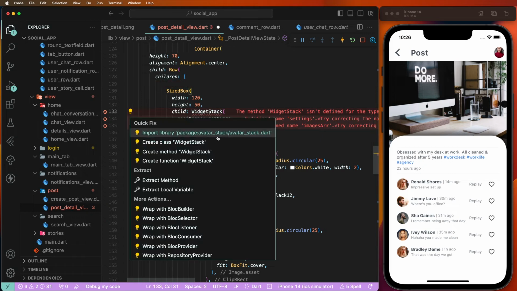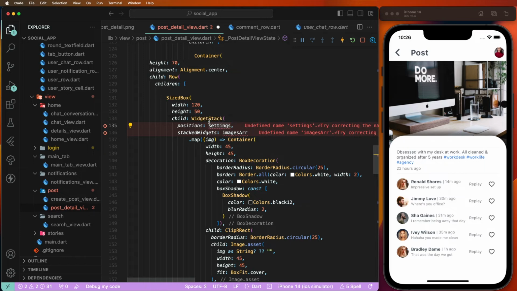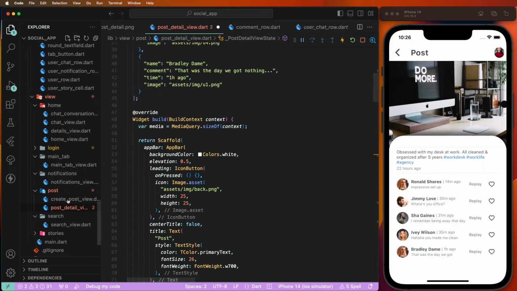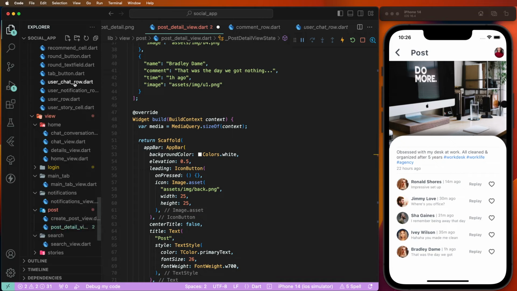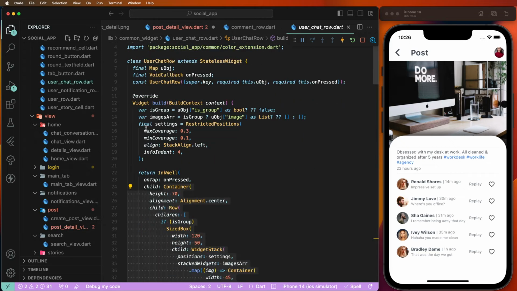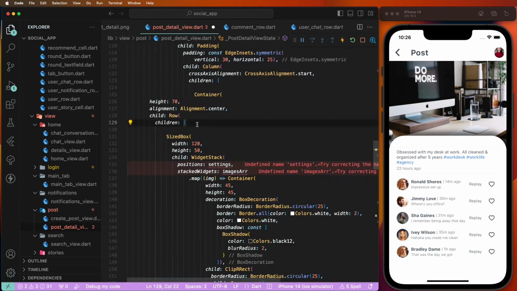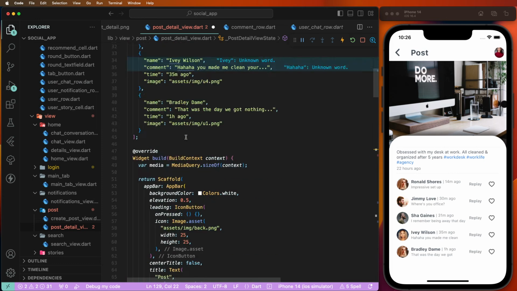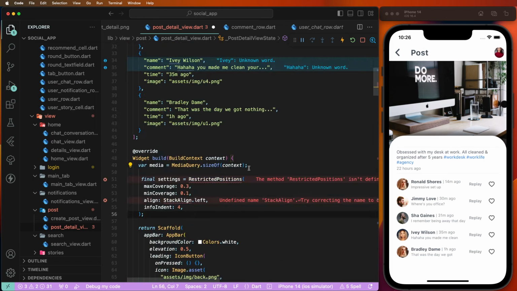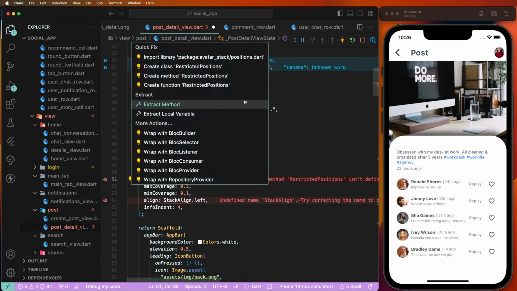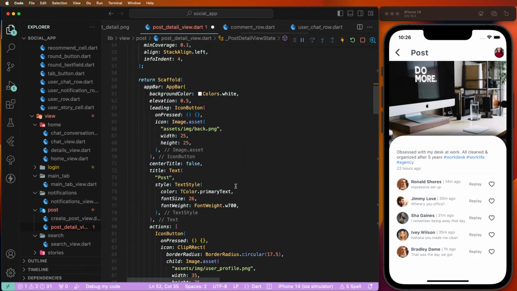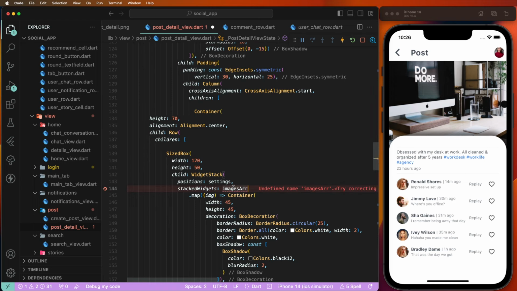Import here the step and give this the setting. I need to go inside the chat row, copy this, the post details. Share the widgets image.